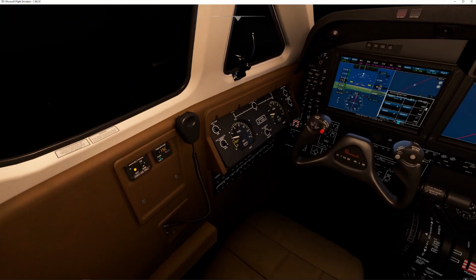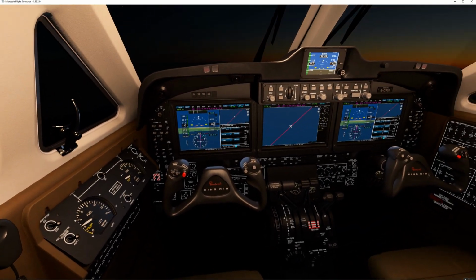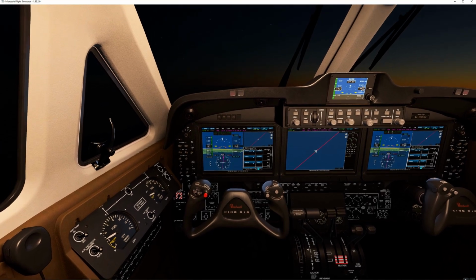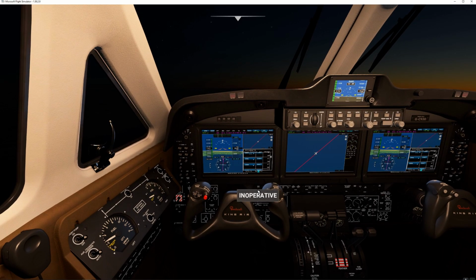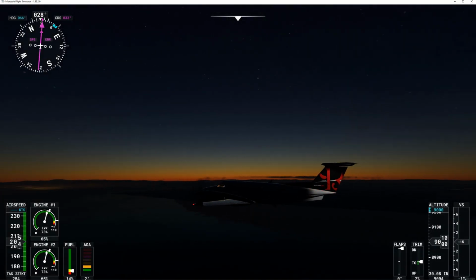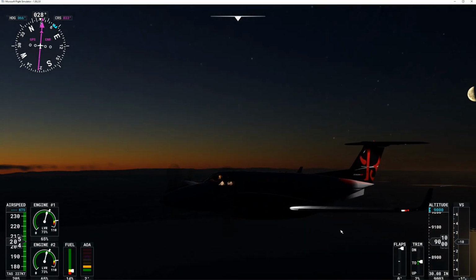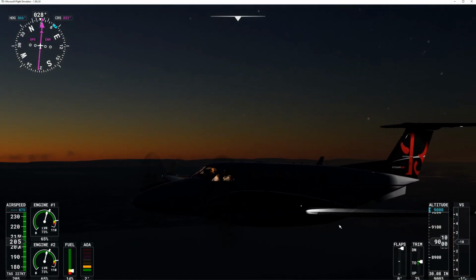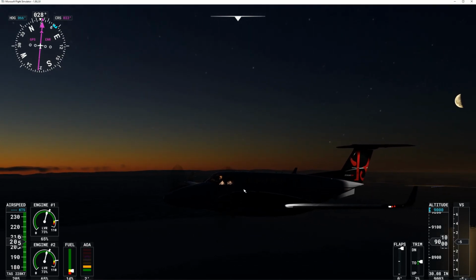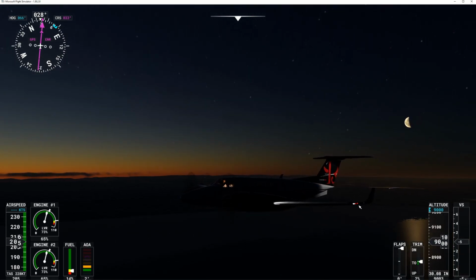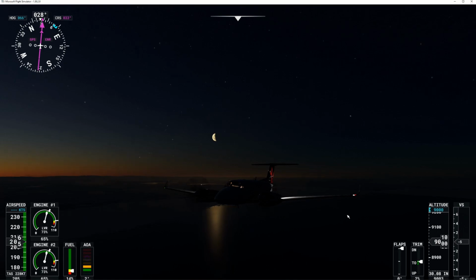Outside the aircraft, it's minus 15 still. Okay, so let's see if we've got any ice on the wings or anything. No, because there's no precipitation, you're not getting snow and ice building up or anything. Oh, that's a nice view of the moon there. So real time, real weather.